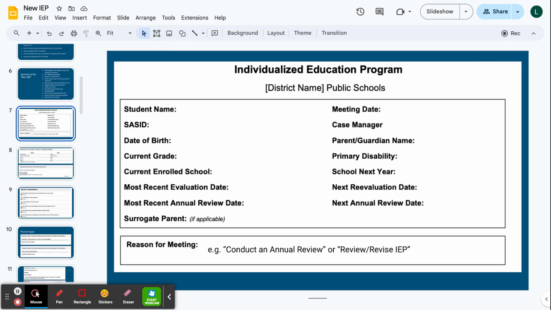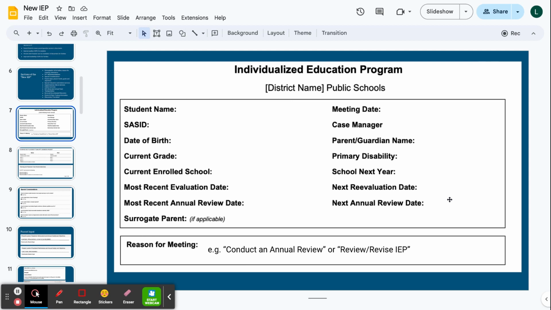The first section of the IEP document is our demographic information. It's on our first page. So you can see the school district and a lot of information right at the top of the first page of the IEP, including the student name, what meeting date, you can see over on the right-hand side, the IEP document is referring to, the student's date of birth, grade, and some dates you'll notice here in the middle of the box. It'll show the most recent evaluation and annual review dates. And then to the right, you'll see the next reevaluation, next annual review dates.